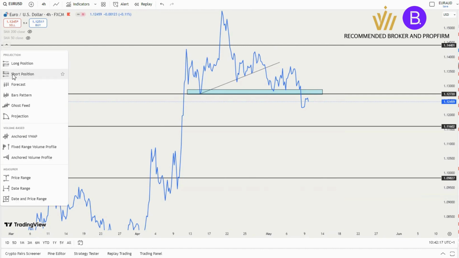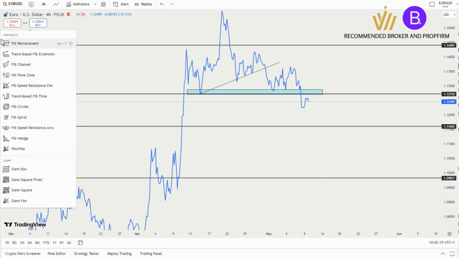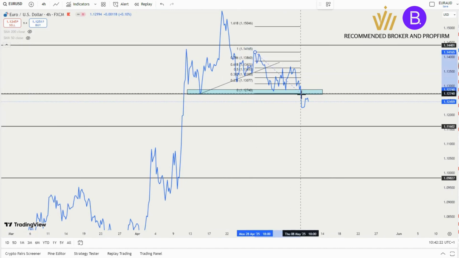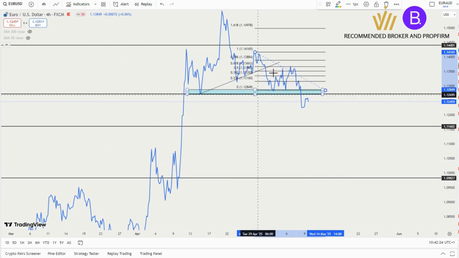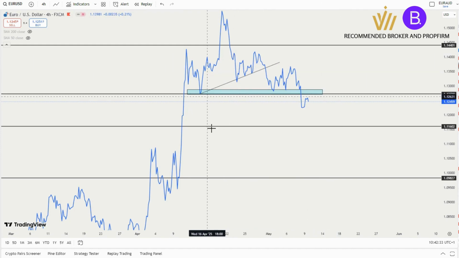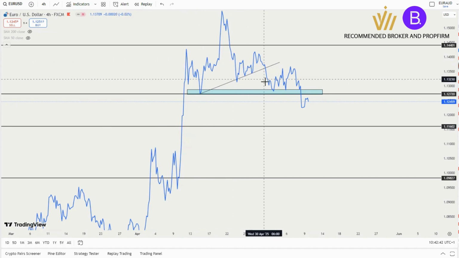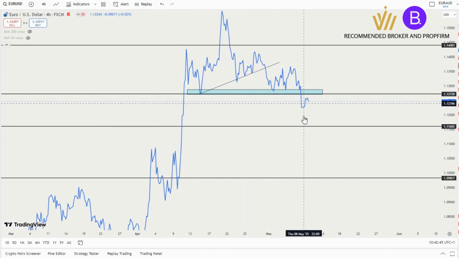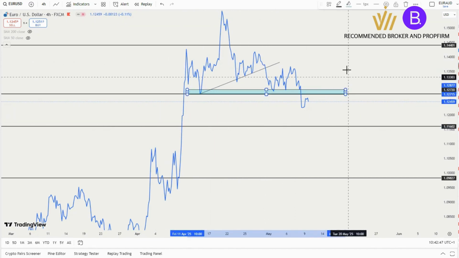So this is the first thing I'm saying, before that price rejected at the 50% Fibonacci retracement level. As you can see, there's a rejection at the 50% Fibonacci retracement level, and price creates a new low. If you can see this one too, the DXY is creating the inverse head and shoulders, and Euro USD is creating the normal head and shoulders, which means that we are in for a sell setup.